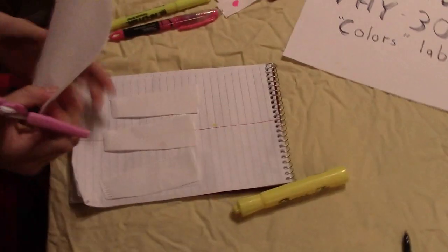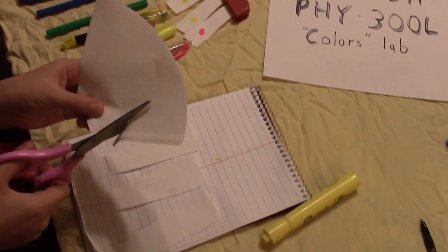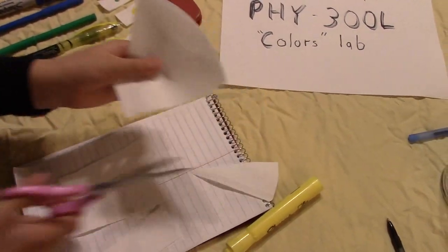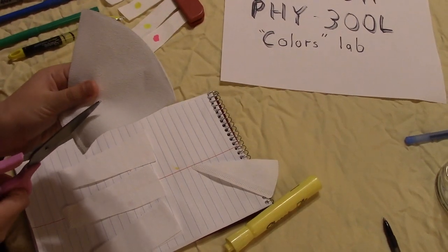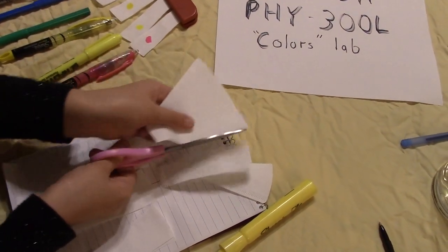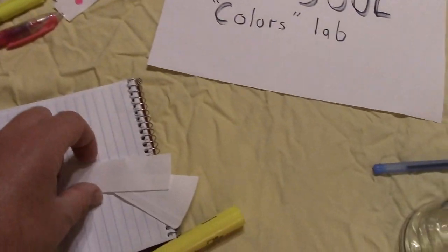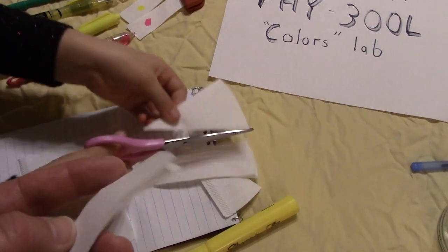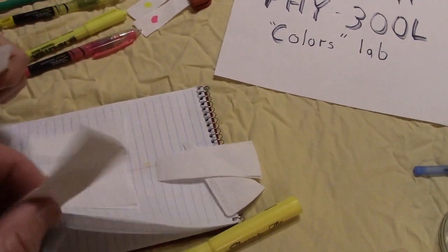So the first thing we're going to do is make some strips of this paper by cutting. Now can you cut some of that for me, Lena? Yeah, you want to just cut straight. I wasn't worried about wasting a little bit for this because we don't need a huge amount anyway. That's nice.